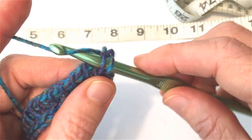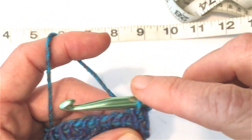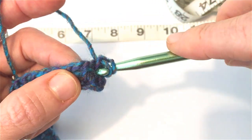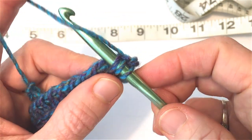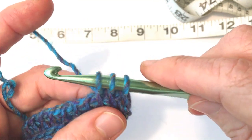We yarn over and we pull up a loop. And now this is a forward pass, so we're going to just continue this all the way to the end. So I'll show you that again. You go under that vertical bar in the front, yarn over, and pull up a loop.